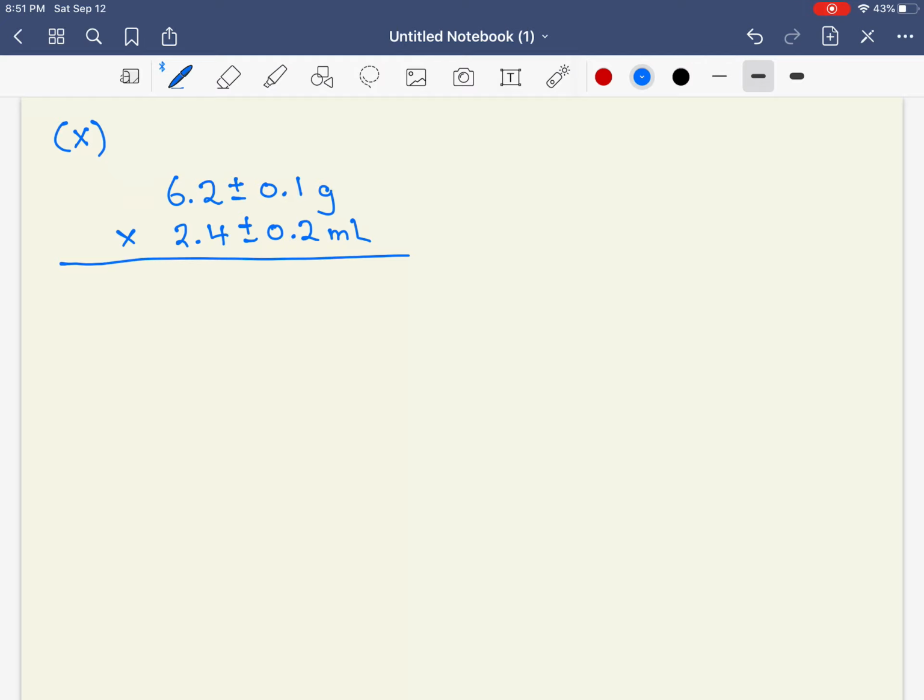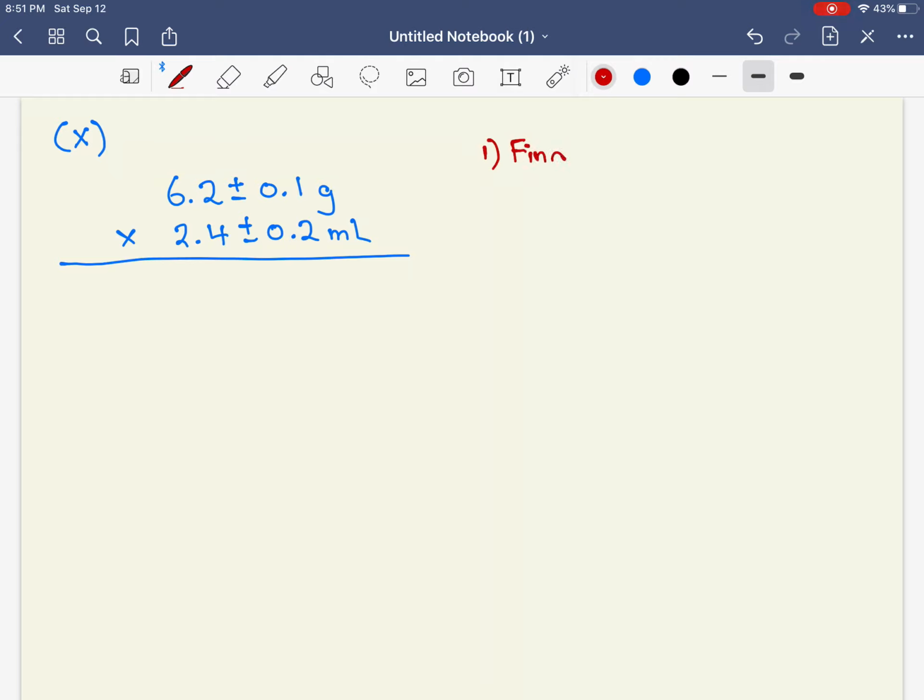As you can see, when you're multiplying and dividing, it's okay for the two numbers to have different units. In fact, because of that, the uncertainties will need to be converted into what we call relative uncertainty. So here is a little bit more work than just adding the uncertainty. You can't just add the two uncertainties like we did before because these units are different. So what you need to do is find out the relative uncertainty for this and the relative uncertainty for that. So let's write that down.